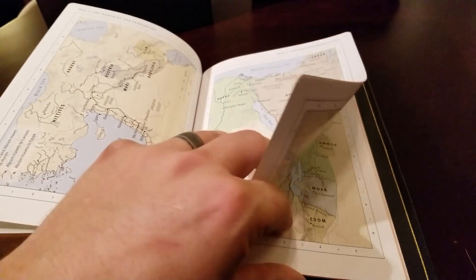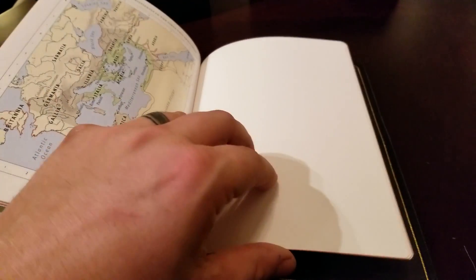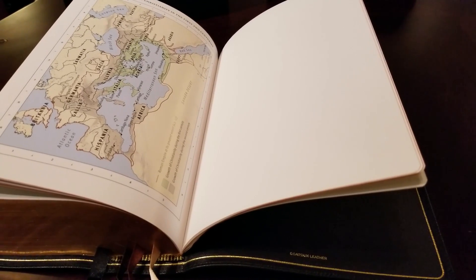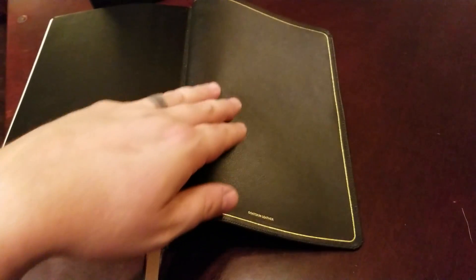I would even prefer to have five or ten pages of lined paper, or make those card stock pages lined paper instead. That's about the only real change I would even consider making on this edition. I'm just so thankful to our friends at Crossway for going ahead and making an Heirloom Study Bible, using the nicer ribbons and this amazing cover. You can see the goat skin leather stamped in this awesome liner and the back cover — it's just so floppy.